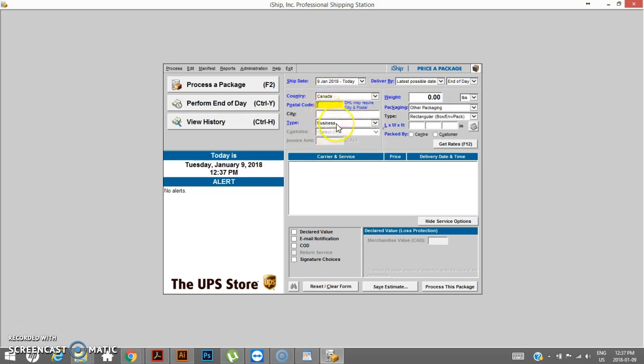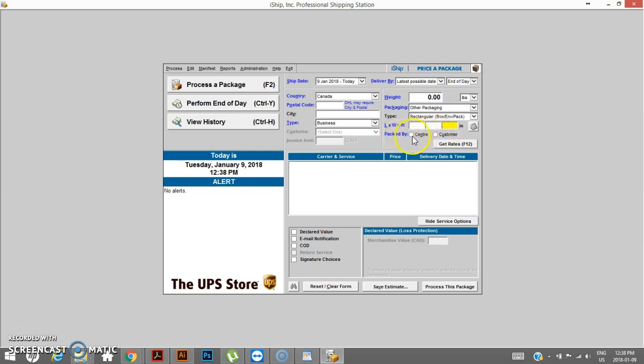City type, what type is it, residential or commercial address? Okay. The weight for the package, what the packing type, is it letter, is it a carrier box, is it bag? We will go through that in details. What type, is it box, is it irregular, is it crate, whatever. And then length, width, height, if it's other packing, this will be active to just insert the length, width, and the height. And this is a very nice option too.